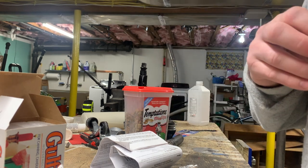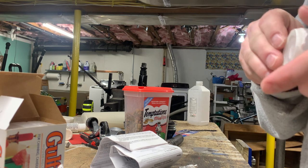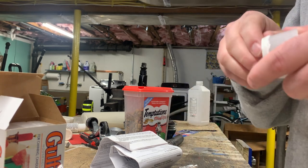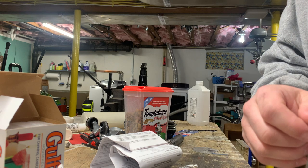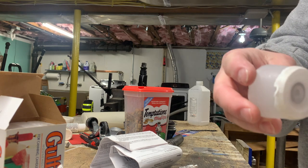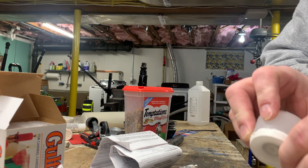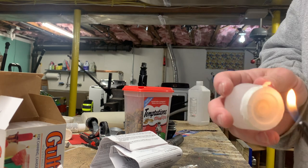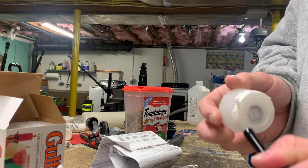See, my biggest fear was that it was going to shrink during the cooling process. And that might be what happened. And as a result, it creates a vacuum in the mold and it just sucks it down. So that would be rather unfortunate. I'm gonna need a lighter to heat this up. Hopefully it doesn't ignite.